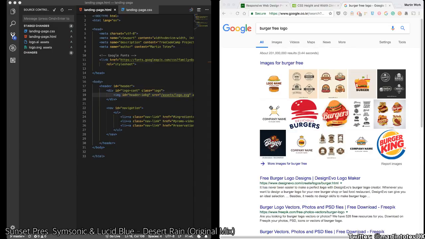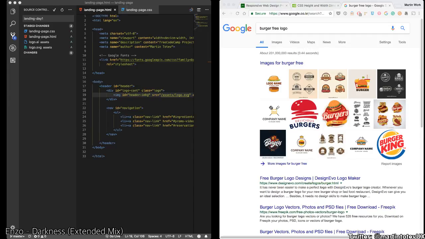I did a survey form, survey dash day 1, so I'm going to do this one, landing dash day 1. Okay, perfect, and I'm going to push it.